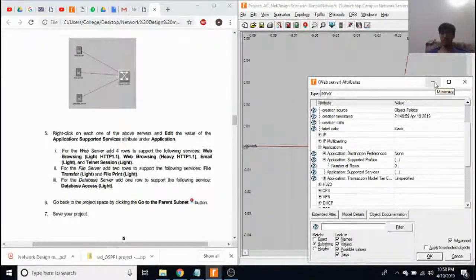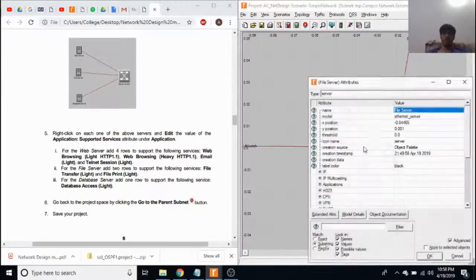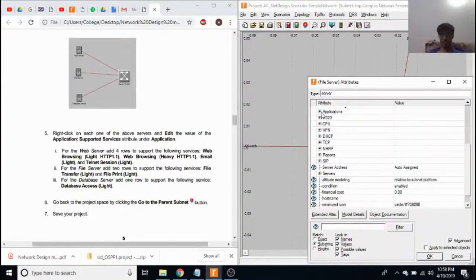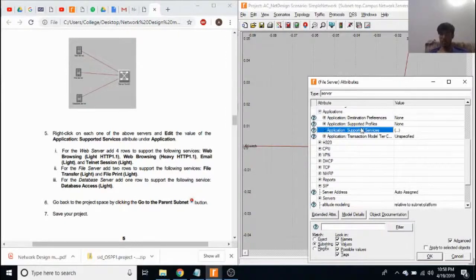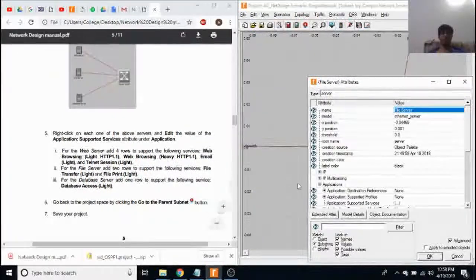Alright, so next I'll configure the file server. Here I'll click on edit attributes again, go to application, service, supported services, and here I have put one light load, two light loads, file transfer and file print. Next I'll go to database server.